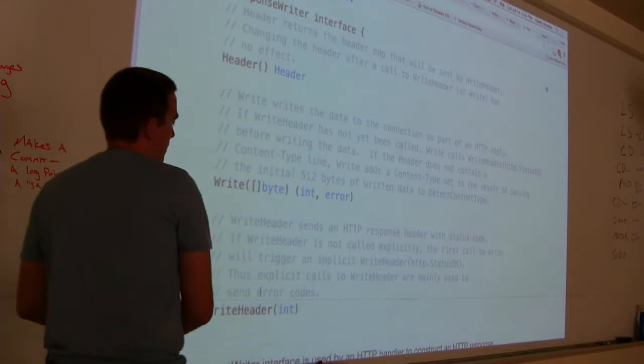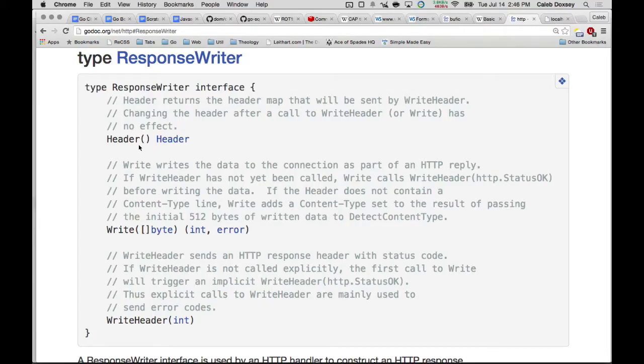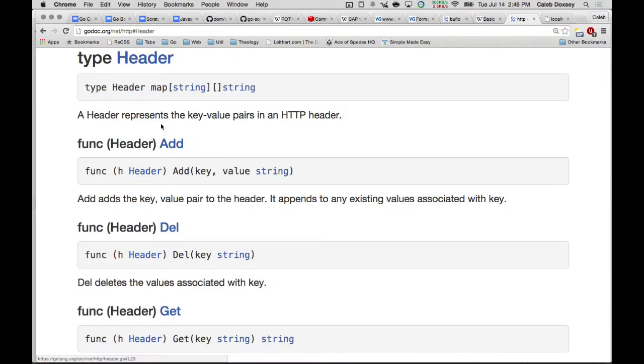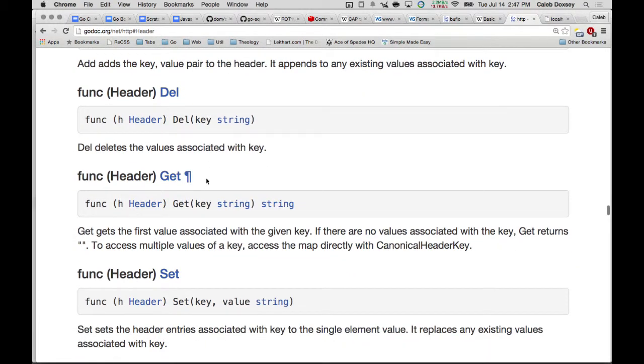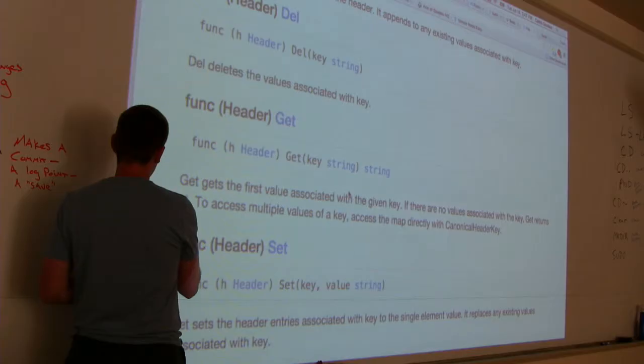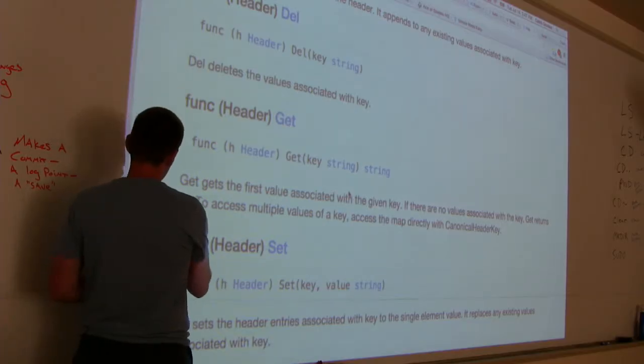Okay. But Header, so we call this, and it returns a Header, and then we can do stuff with Header. So look, Header is just a map of string to slice of string. That looks very similar to the header I created in the other example, except this one can have more than one value, but it's basically the same. And generally, we use these methods to do it. The reason we use these is because in HTTP the header names don't have to be case sensitive, so you can have Content-Length, but the L could be capitalized, like Content-length.